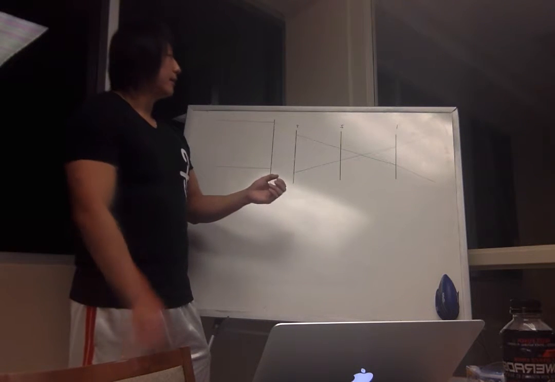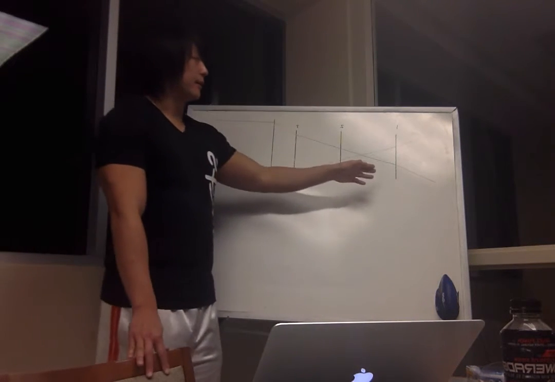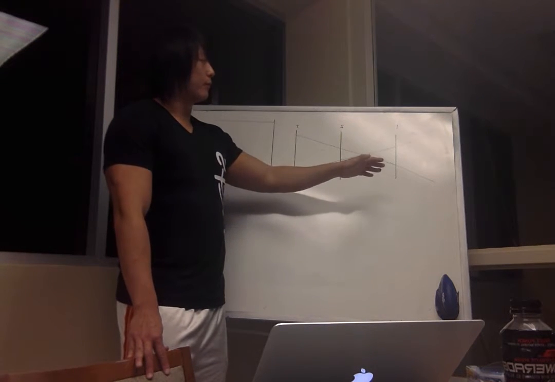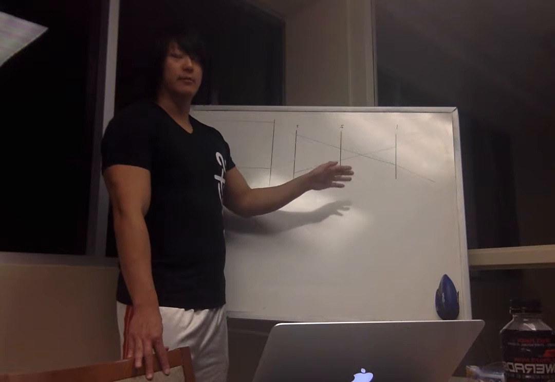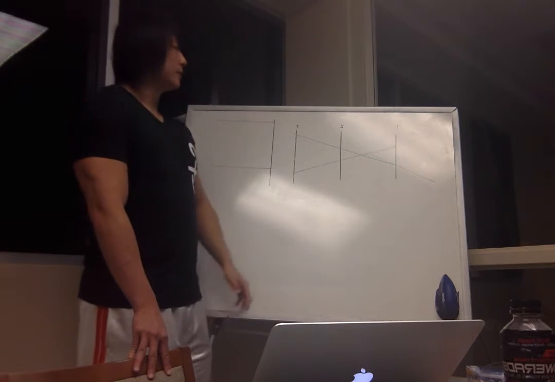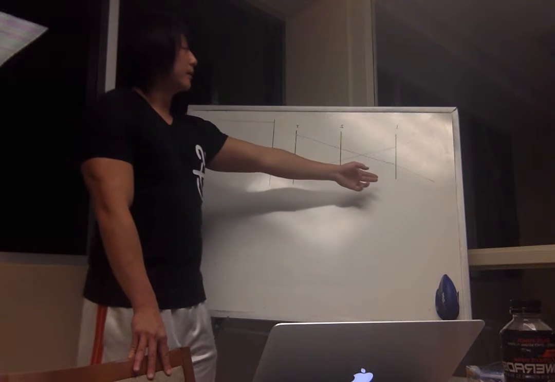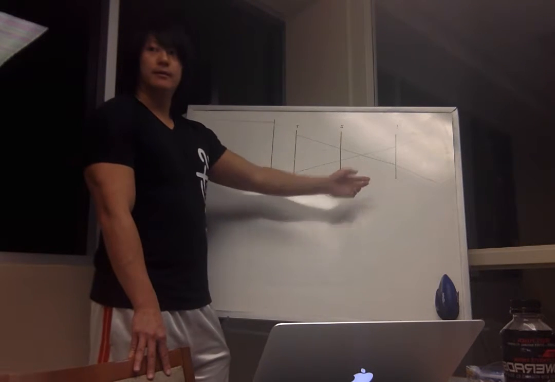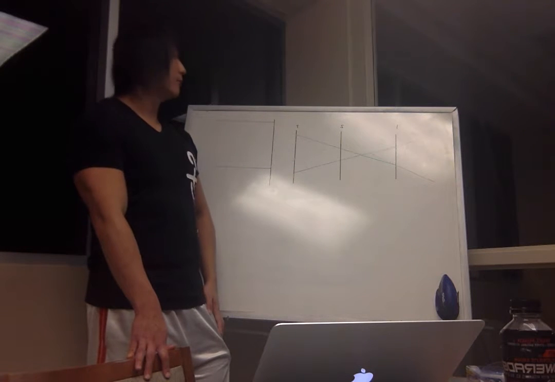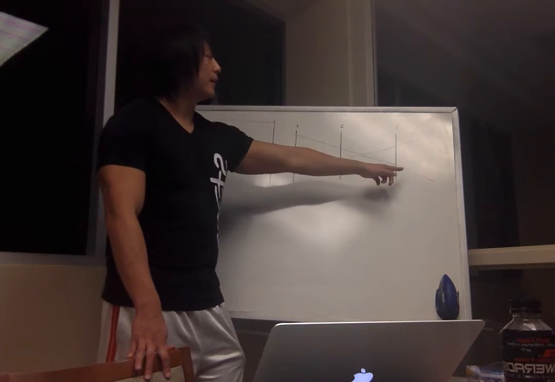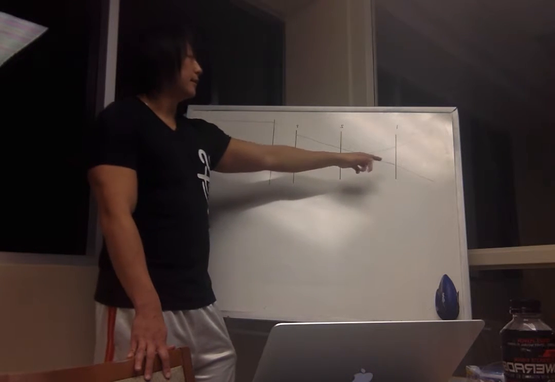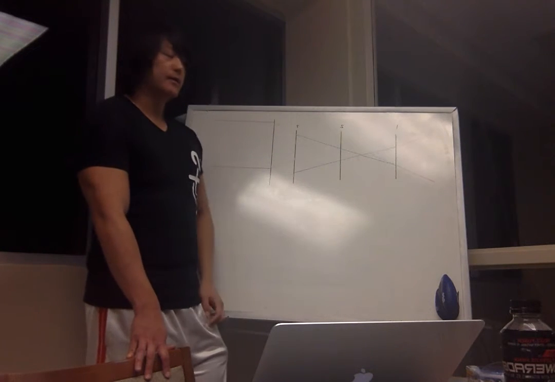So step one, isolate the lens. Step two, figure out which rays are your object rays and which are your image rays. Let's go through all four lenses one by one. For lens 1, where are the object rays? What color are the object rays? Red. Red, correct, because the red rays are the rays coming towards lens 1. So for lens 1, these red rays are the object rays.